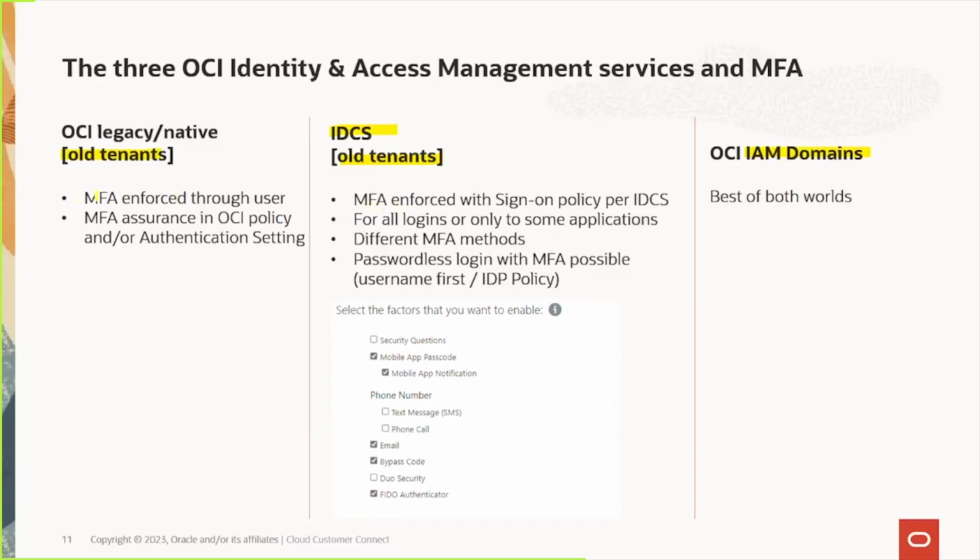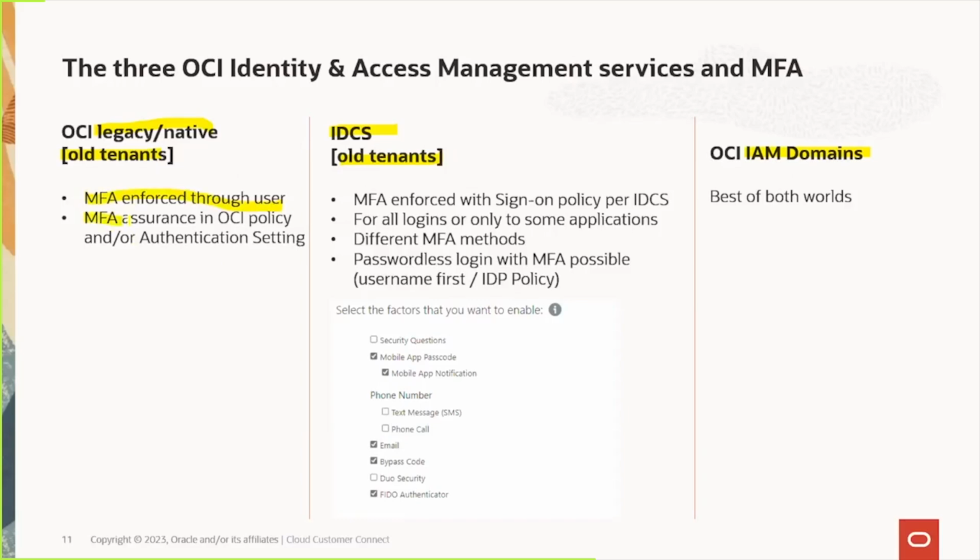And in the old tenants on OCI, you can decide if you log on with OCI legacy native, as I name it. So this means the local user in OCI. There you can define that MFA can be enforced through a user, so you make it available.